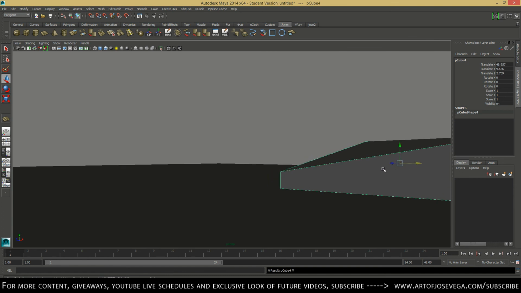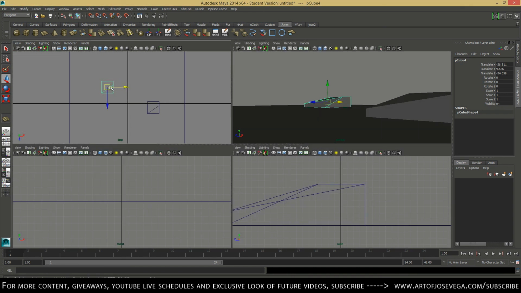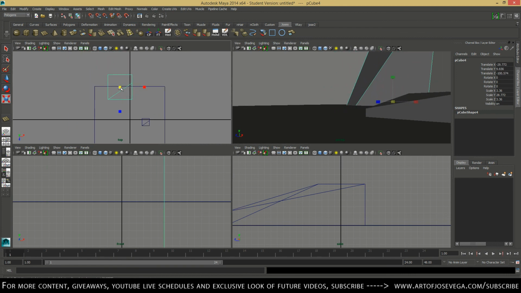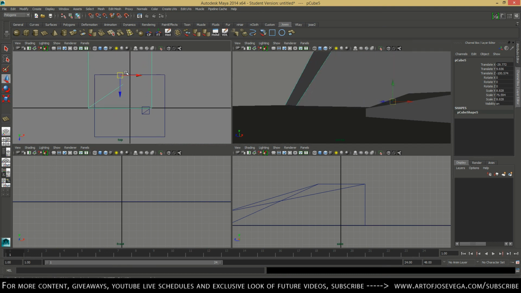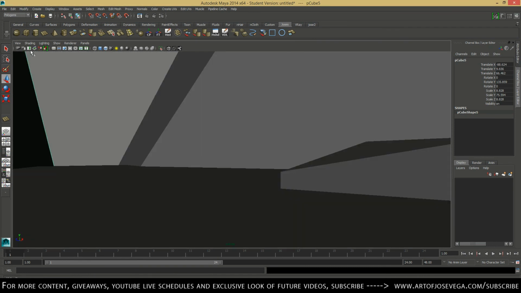Let's go back to my top view, move that and edit it in a way that could help me. This could be a big rock in the background, something like that. Then I can duplicate that, for example. As you can see, I'm not really worried about what's happening outside my viewport, because it really doesn't matter.